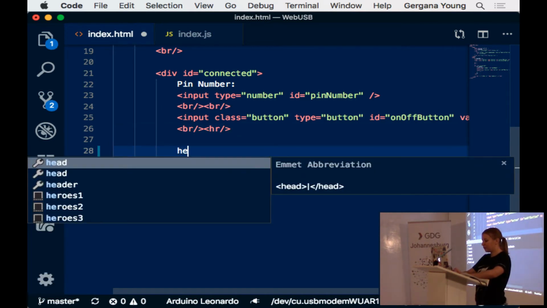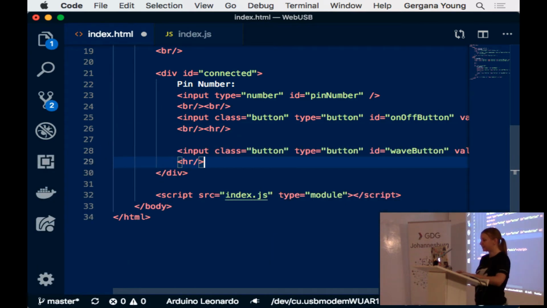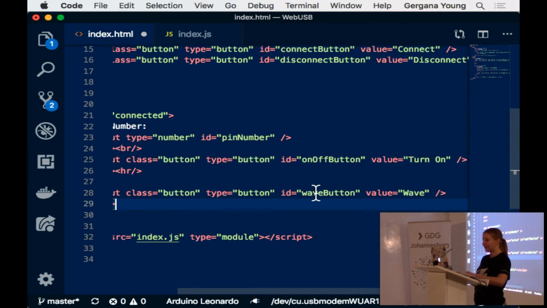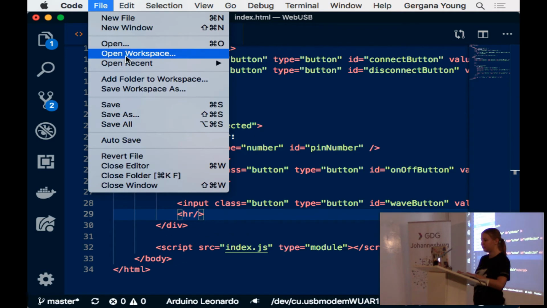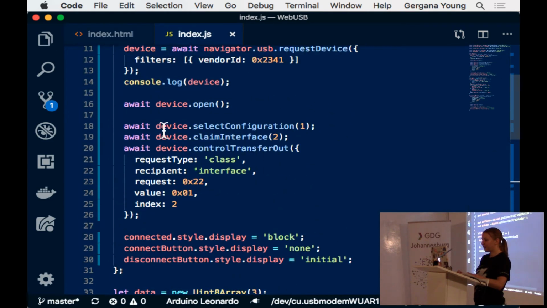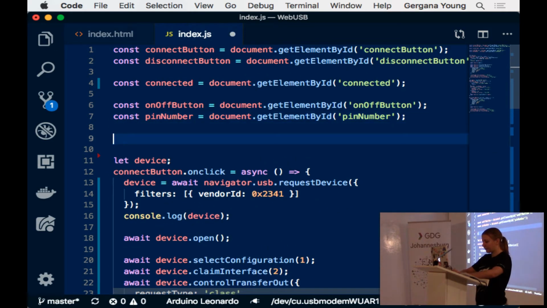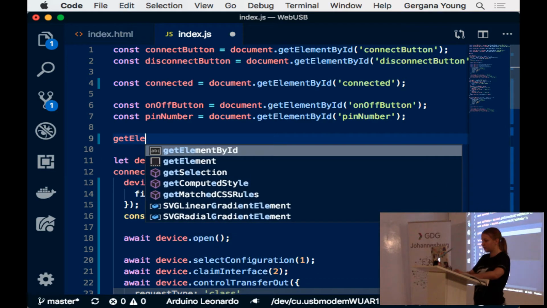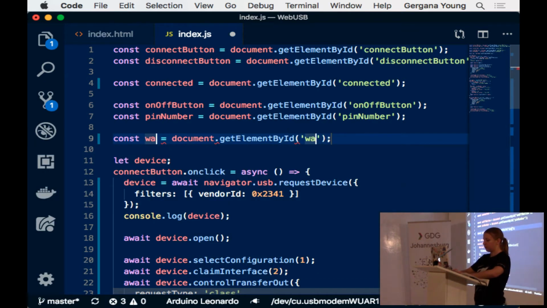First, we're going to add a button called wave button to our HTML. We're going to get that button in our JavaScript, the one called wave button.